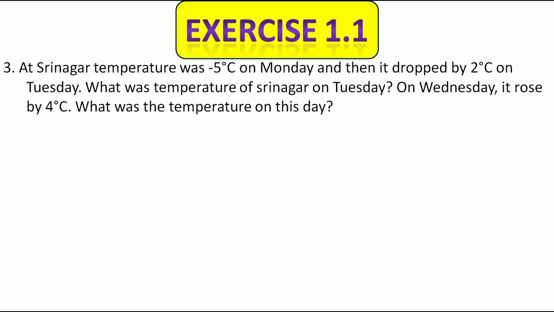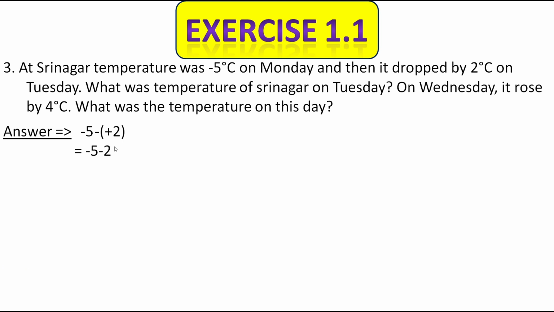What was the temperature of Srinagar on Tuesday? So let's solve this question first. What they have told: minus 5 degrees centigrade minus of plus 2 degrees centigrade. Now as here in between we have minus sign, we have to change the sign of the next digit. So we got minus 5 minus 2.